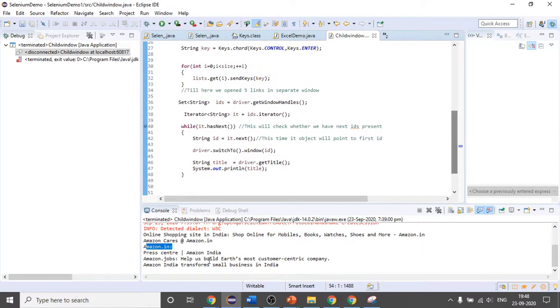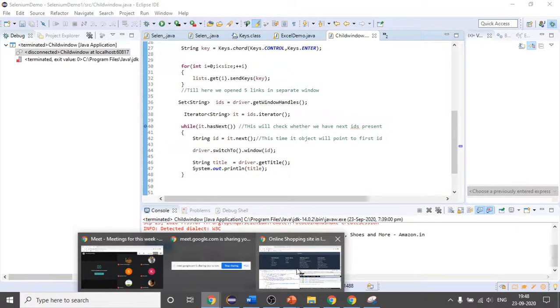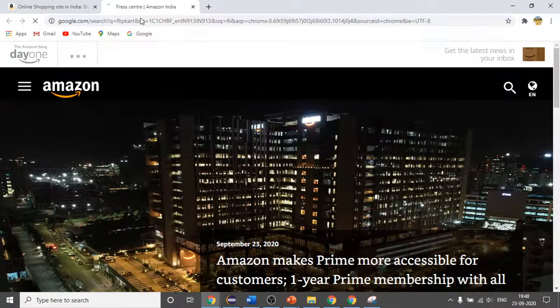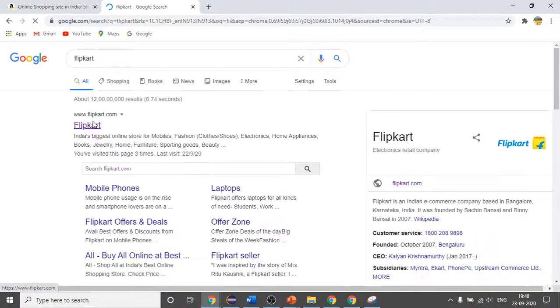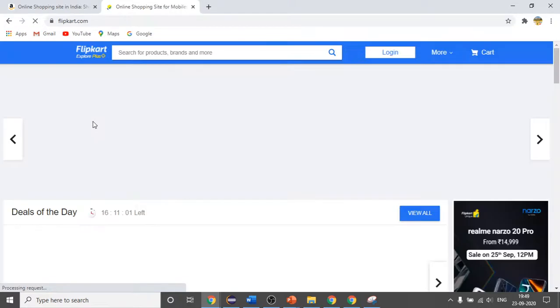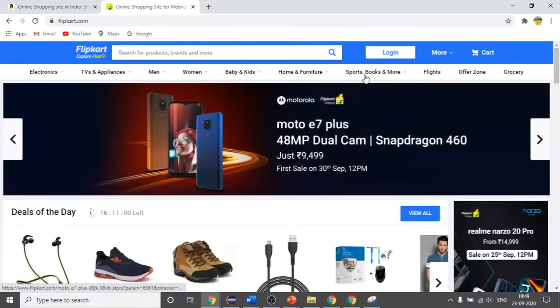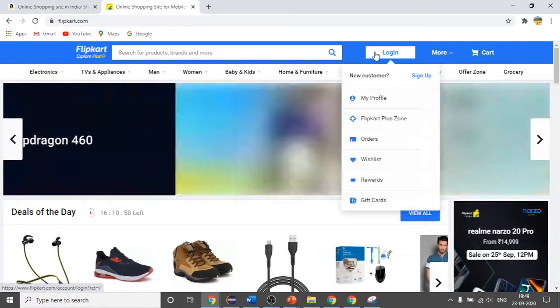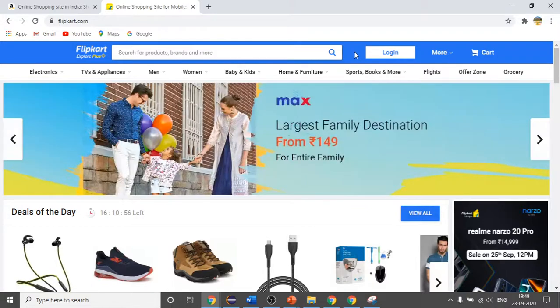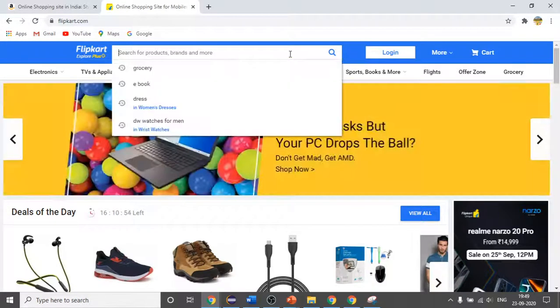Okay. So likewise, again I'm saying, on the Flipkart one, let me open the Flipkart website again. That was the assignment I've given. Okay, that is the website.